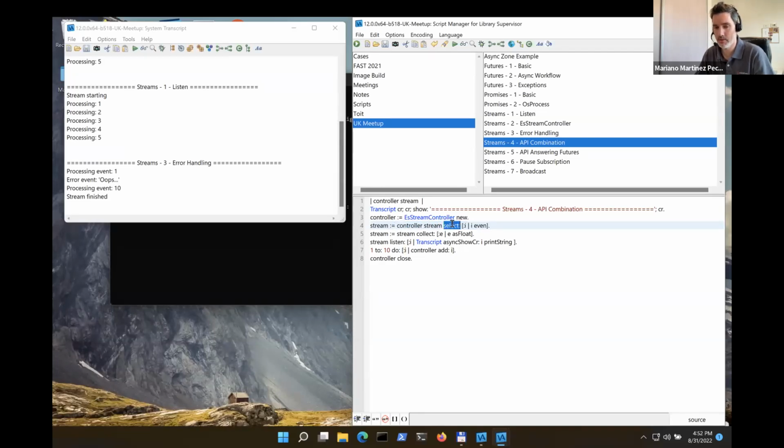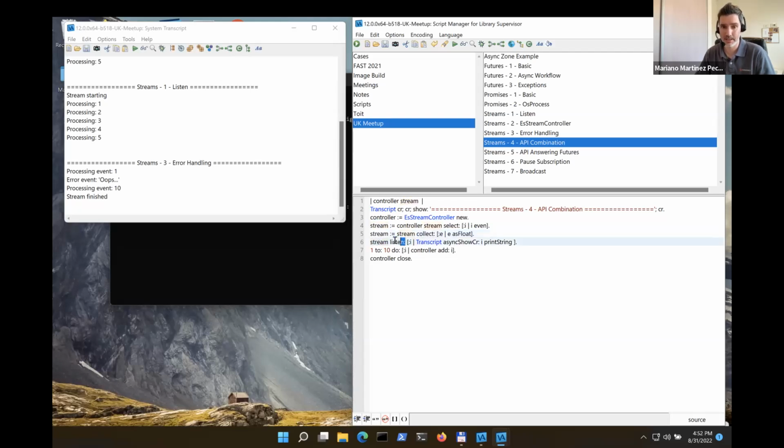In the same way that select returns a collection with a normal collection, in a stream, select returns a stream, the stream for whose even is true, and I store that into a variable. And then to that stream, now I want to collect the event as float. And collect will also answer a stream, which I store here.